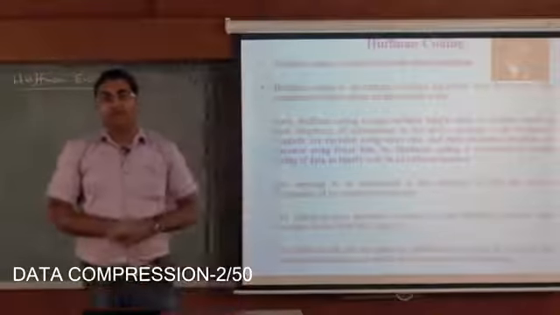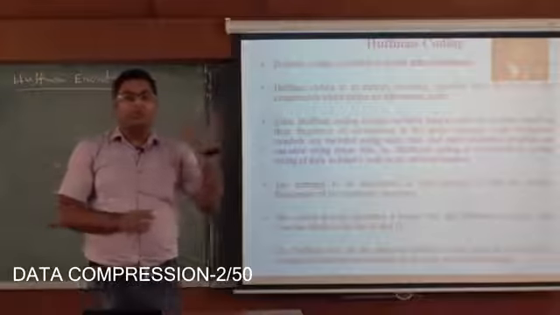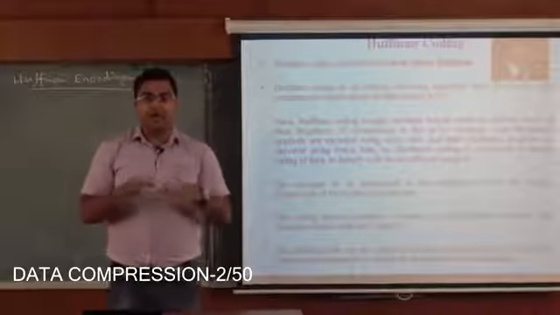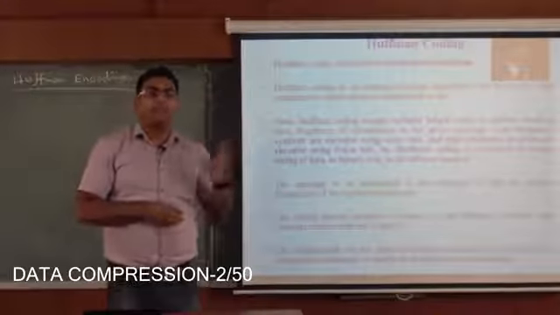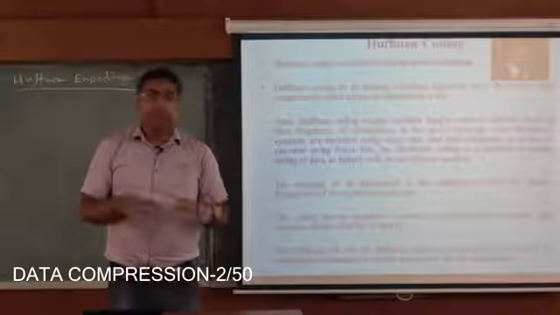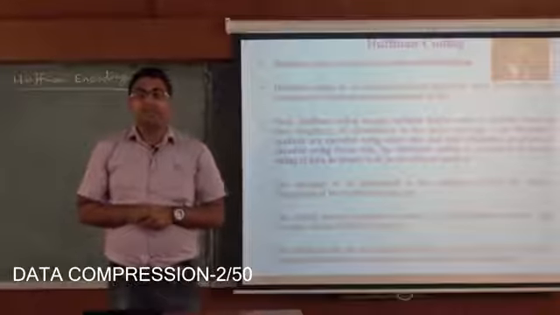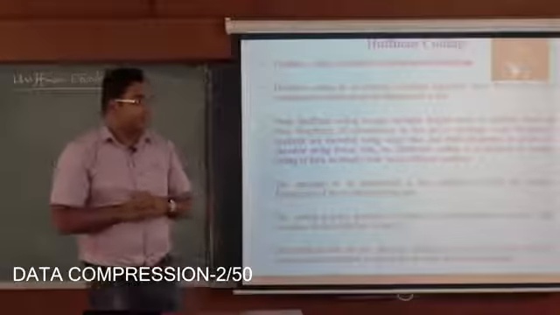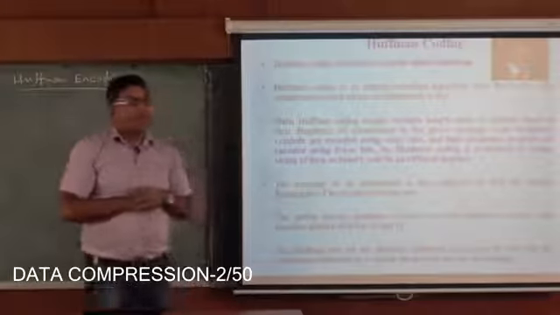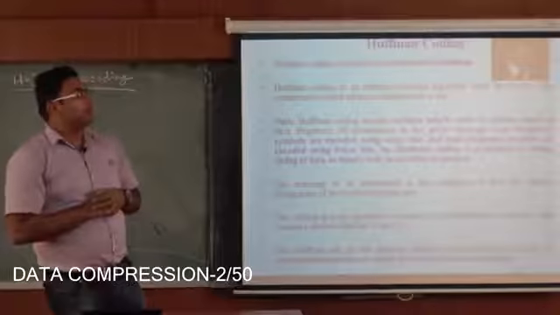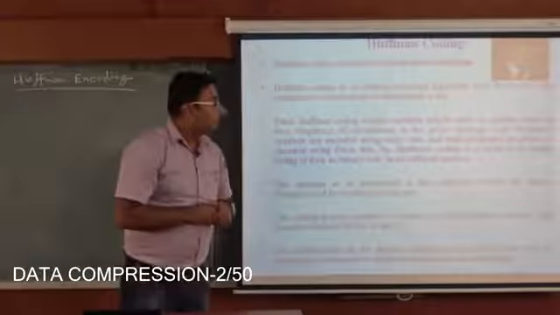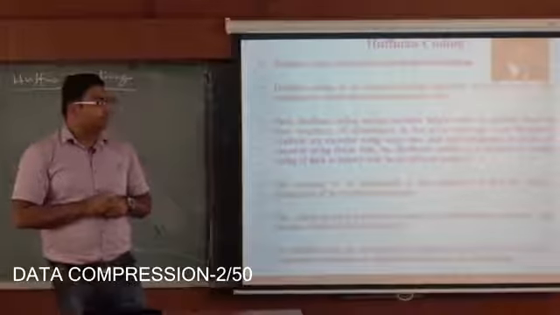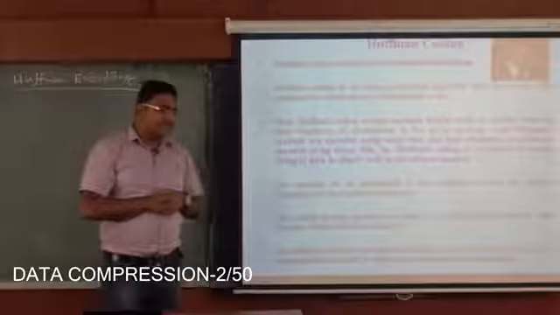This Huffman encoding technique is more popular compared to RLE because it gives a higher compression ratio, higher compression accuracy compared to our run length encoding technique. But these two techniques are mainly applicable for reducing large text files or large string files. Huffman encoding was developed by a very famous mathematician, David Albert Huffman, and it is one of the lossless techniques.